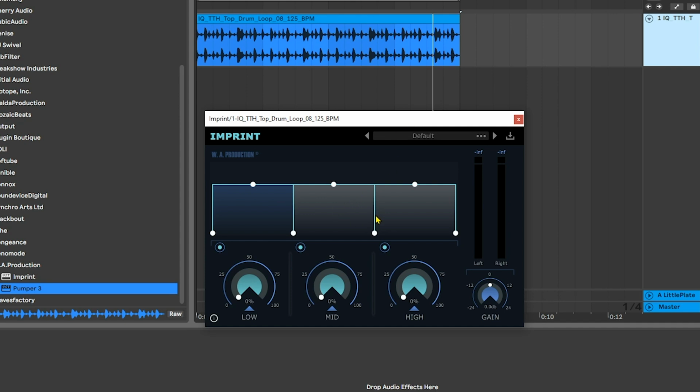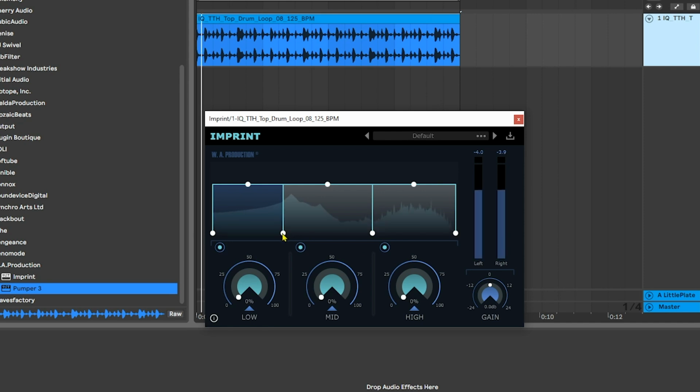This is a 3-band or multi-band transient designer. So if you have something like a top loop that I have here in this project, this really suits if you're trying to just boost the transients of some bongos, and it actually allows you to reduce different parts of the mix as well, and it gives you a ton of control, and I'm going to show you right now. So we've got low, medium, and high. Those are the 3 bands, and these are adjustable. We can come in like this, and the best way to choose the crossover position is to let the audio play, and you can see the spectrum inside of here, and we can choose the best position for these. So let's go ahead and do that real quick.